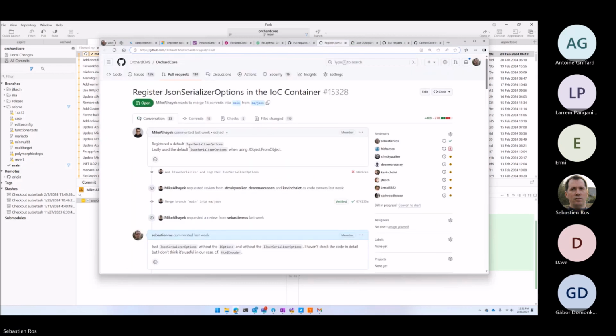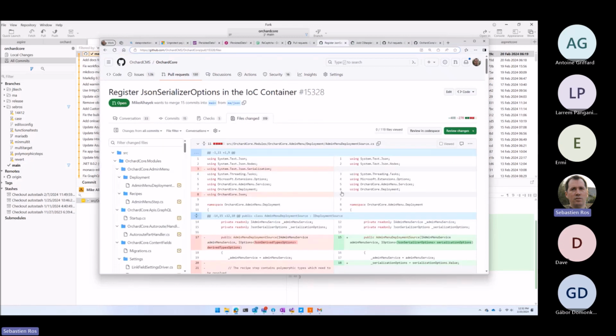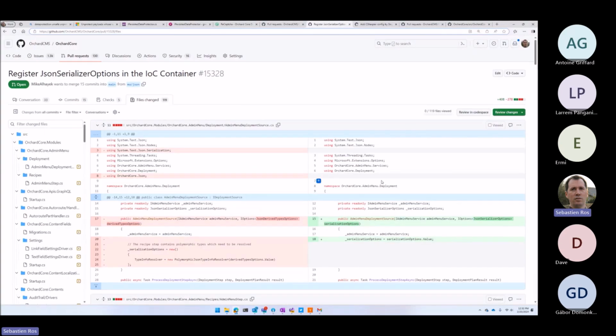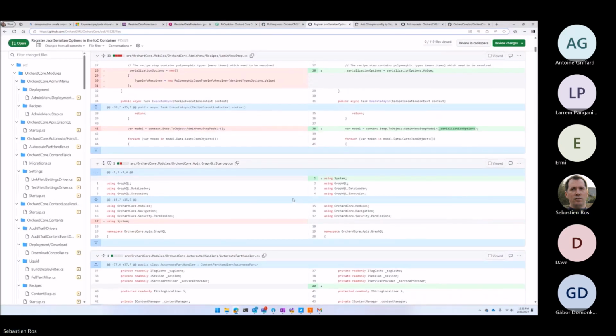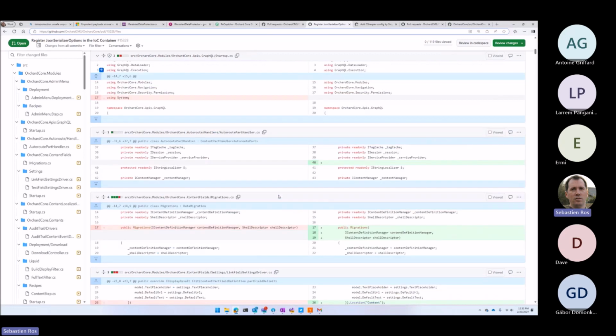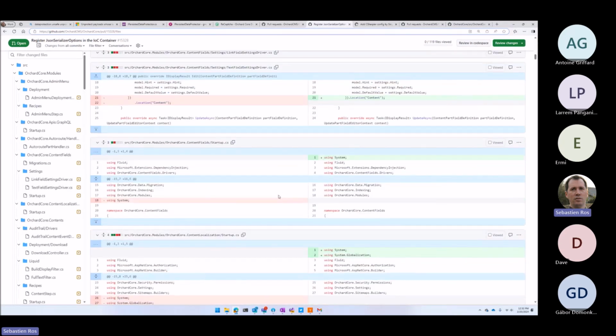So here, since we're using System.Text.Json in the main branch, we realized that we should be able to resolve these default System.Text.Json options because they might be required to serialize and deserialize object graphs that are using polymorphic types. So if you have a collection of the base type, but JSON needs to represent the actual concrete type, you need these options.